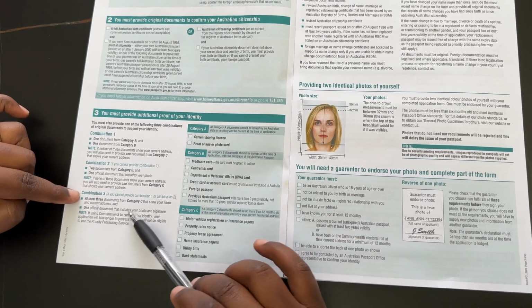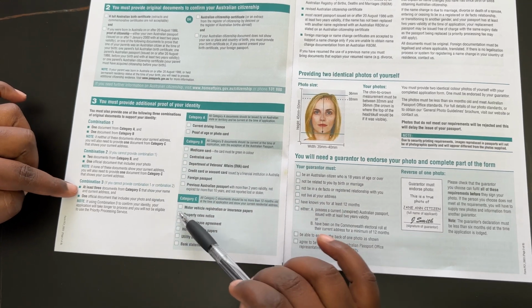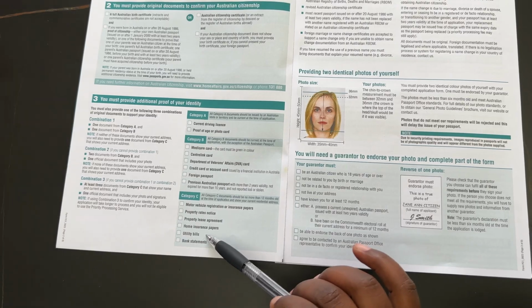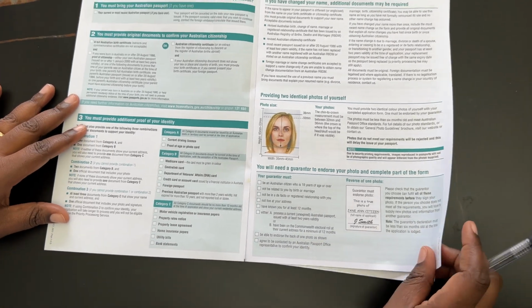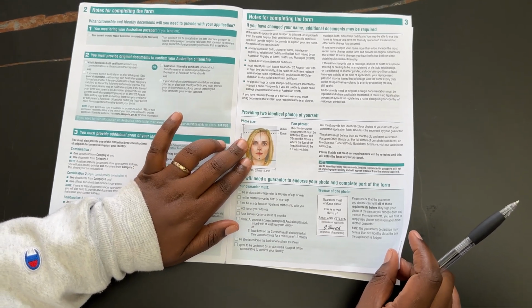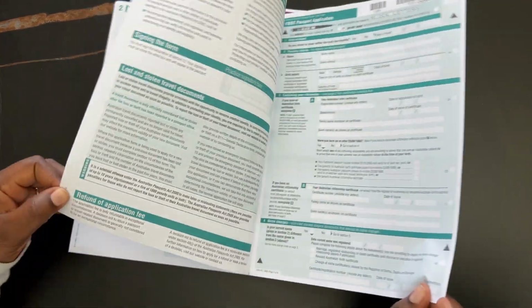Okay, and then combination C is if you cannot get combination A and B, then you will go for combination C, which is at least 3 documents from category C. So you may need utility bills, bank statements, property rates, and your car insurance. Your photo, don't worry too much about it because that will be taken by someone at the post, so they know what to look out for.